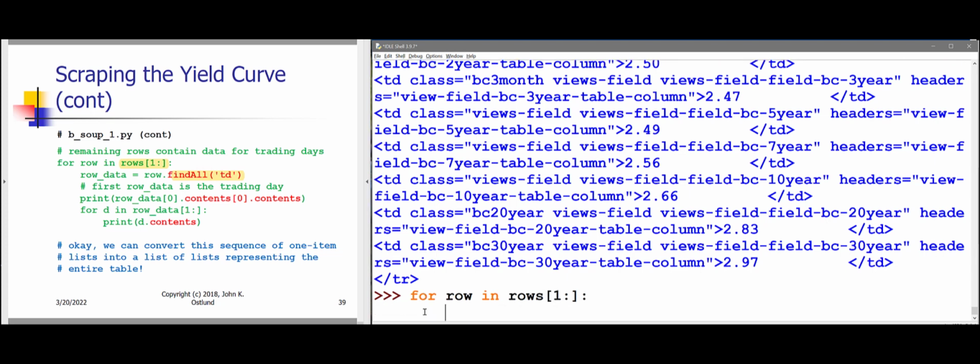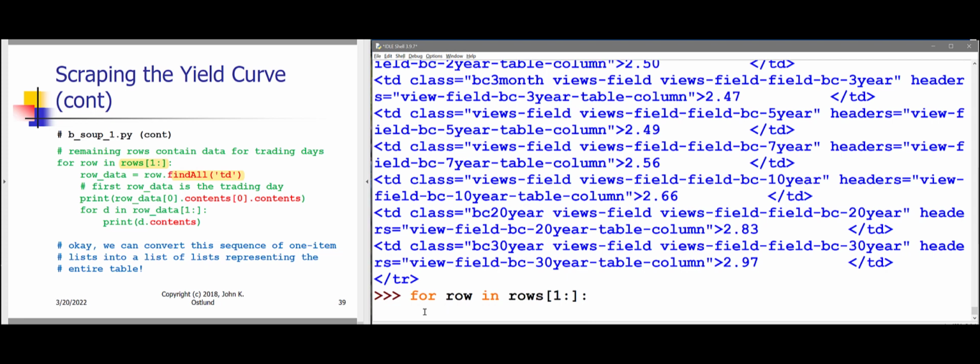We can therefore use the same kind of for loop: for each row in rows sub 1 colon. That is from row sub 1 to the end.